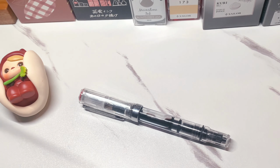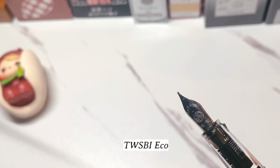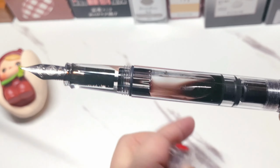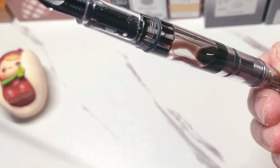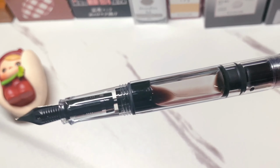Another fountain pen that I would recommend would be the TWSBI Eco. TWSBI is a Taiwanese brand, and this is a popular fountain pen in the community, and it comes with different sizes of nib, and it is known for its piston mechanism. As you can see, the ink is visible, so you could see the ink sloshing back and forth, and it's really satisfying to watch.